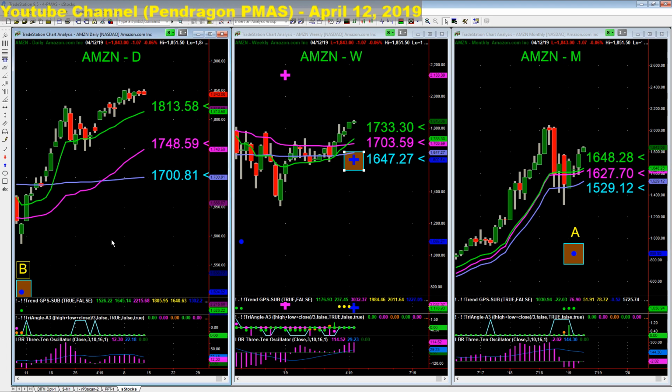In this case, all these numbers, since they're below the price, will serve as potential support levels, so you can write down these numbers. If the price does correct, these are the most likely support levels. If you're looking to go long and missed the first time, this could be a possible place to get in. Or if you already have an existing position, these are places for you to possibly add to your long.